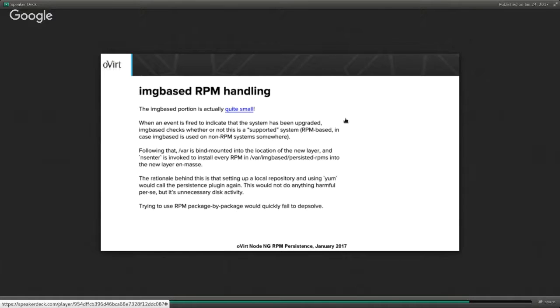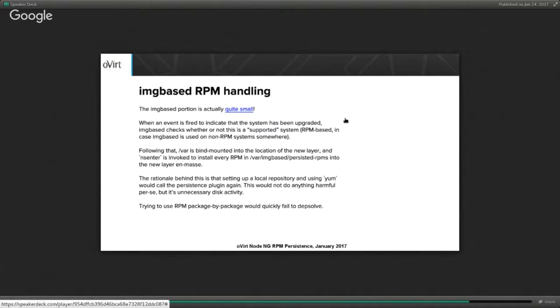The image-based section of handling the RPMs is actually really, really small. It's something like 70 lines. When we say the system has been upgraded, we check whether it's a supported system. In this case, we mean that it uses RPMs, just in case image-based is used somewhere that uses something like Debs. We don't currently package image-based for Debian systems, but the code itself is rather agnostic.